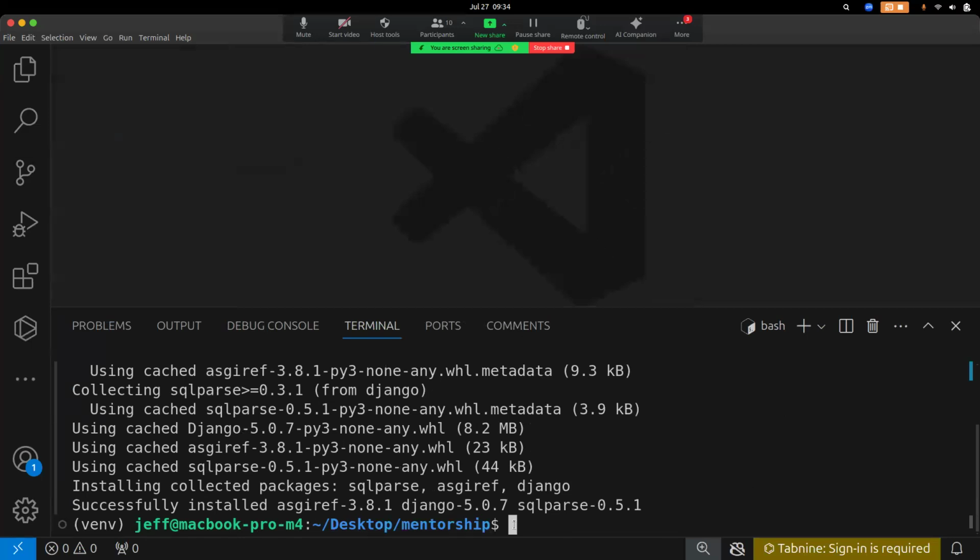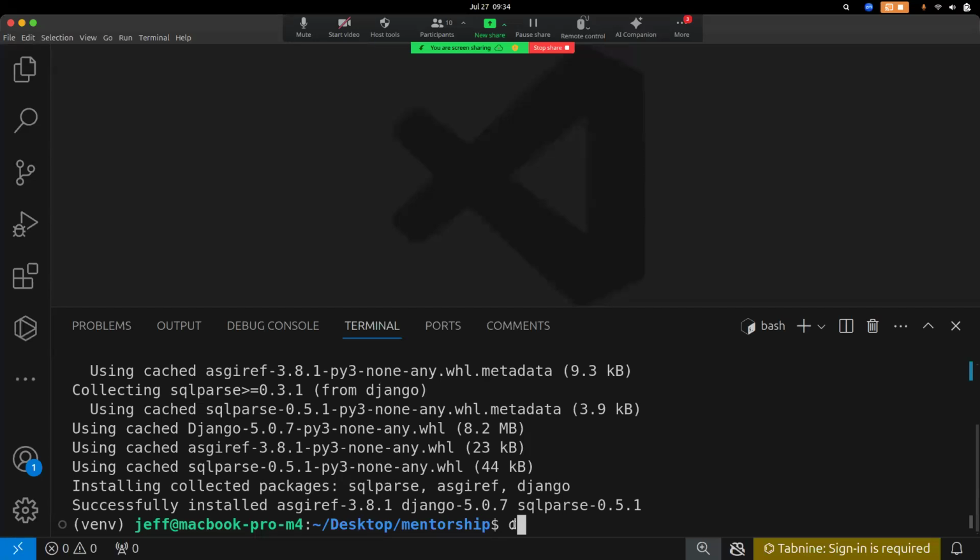Let's create an application inside. That application basically is going to be the app that, since Django is already installed, let us start our project.